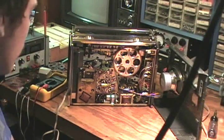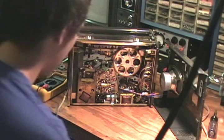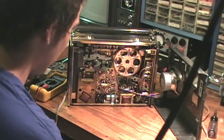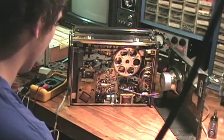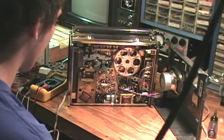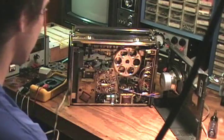Anyway, I hope you enjoyed this quick video of the Grundig TK6. Later on, whenever I get this machine fully going, I'll make a full-blown presentation video complete with voice and music recording and all that, and more close-ups and stuff as well.